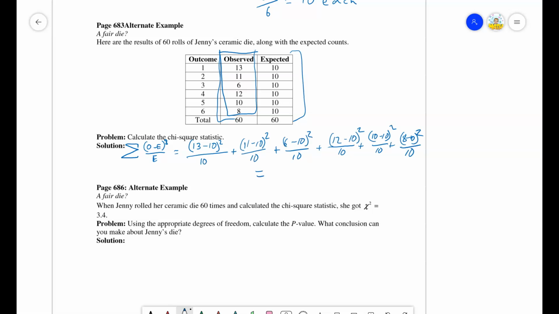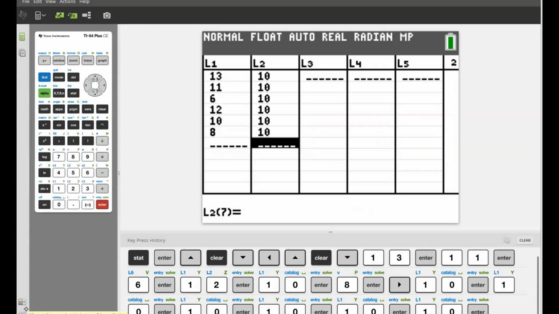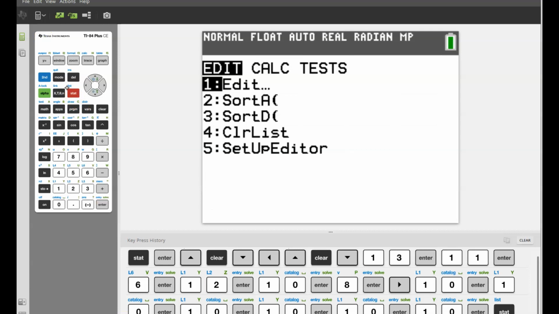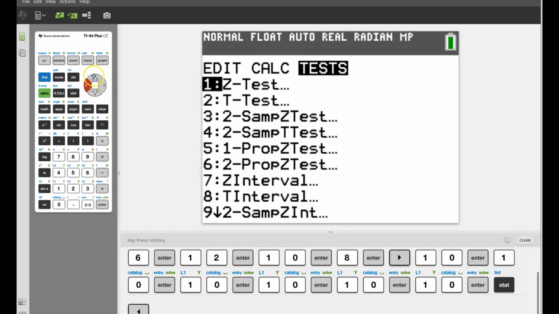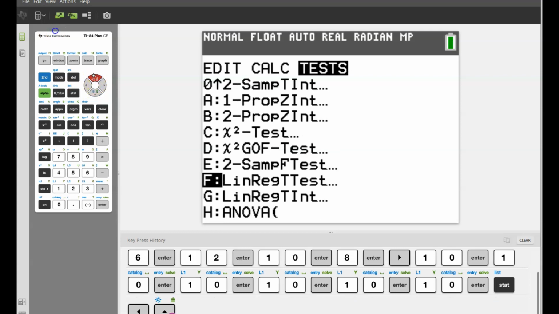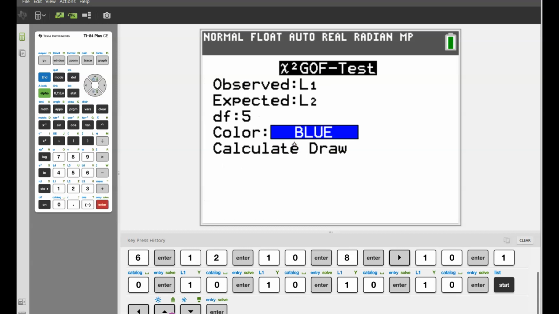I'm going to go to Stat and Edit on my calculator and enter those 2 lists. We can observe our biggest deviation from what we'd expect would be that 6, the difference between the 6 and the 10. But we want to see if overall there's a significant deviation from what we'd expect. So we go to Stat and Test, and I arrow up. I think I can find my chi-squared test quickly. You can see there's 2 other tests, but we only have 1 chi-squared test on our calculator because the other 2 are executed the exact same way. We just articulate the names of them a little bit differently.